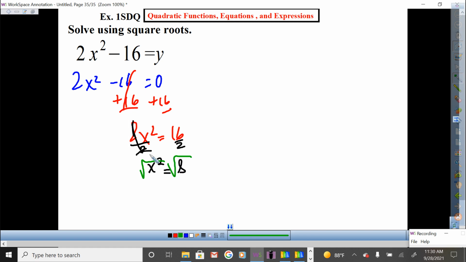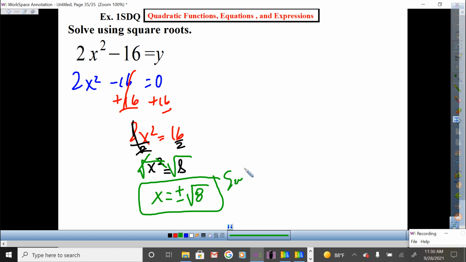Square root. x equals plus minus. You're like, wait a minute. I can't think of a number that gives me the square root of 8, Mr. Q. Then just leave it as is, square root of 8. Yeah, I'm going to show you how to find the decimal equivalent of those radicals. But for right now, for the purpose of just following the process, just leave it as is. Everybody with me? All right. So these are my what? Solutions, roots, zeros, x-intercepts.